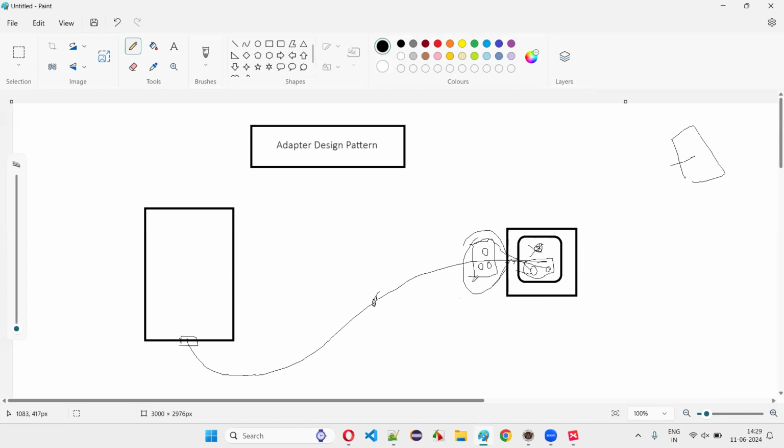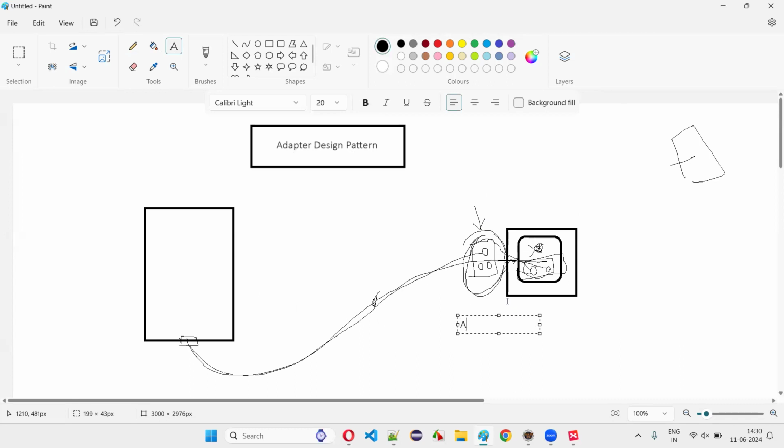So instead of getting demotivated, you went to a nearby electronic store and purchased an adapter. Your charger will get connected to this adapter, and the adapter will get connected to this plug point. That's how the adapter is designed. So this is what the adapter design pattern is, guys. The same approach applies: if something doesn't fit into the plug point, you have to create an adapter. In Java, if a particular class doesn't fit into this plug point, you are going to create an adapter class. With practical demonstration, I'm going to show how to create an adapter class so that things will run smoothly. Hope you understood the adapter design pattern.